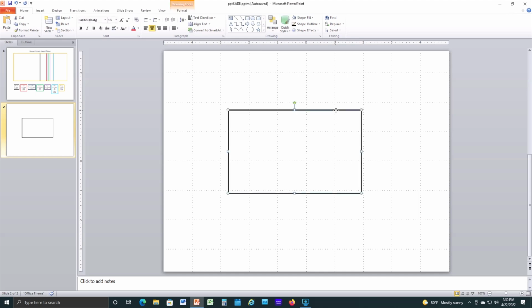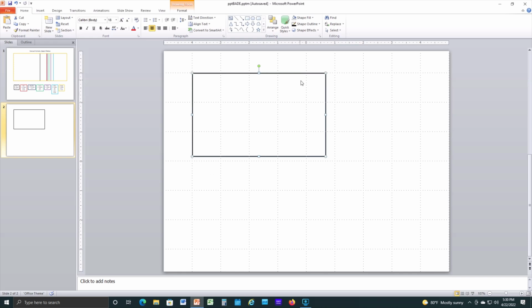We're going to do a format of 1 to 1, which is a square. So height to width are the same. So that's going to be a square. So what I'm going to do is I will right click this.